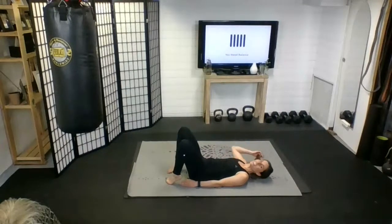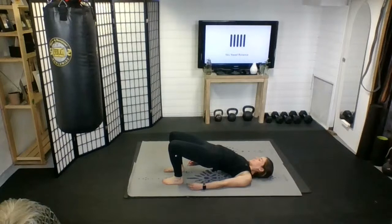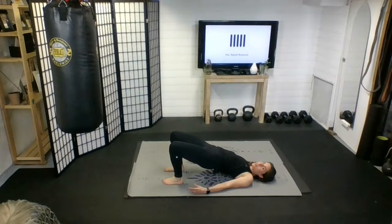You're going to bring your feet to the ground, dig your heels down, relax the head, neck, and shoulders on the ground. Take a big deep breath in, dig your heels down, squeeze your glutes up. If you're feeling like you need a little bit more of a rejuvenating practice today, then just take a block under the hip and let your hips relax. Give it a little support.